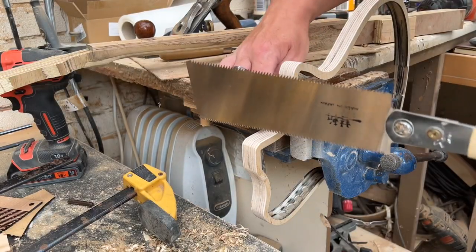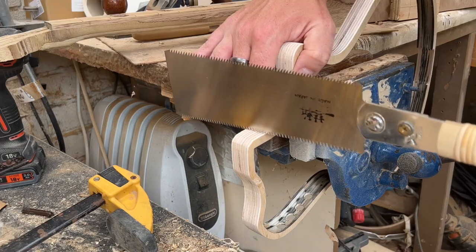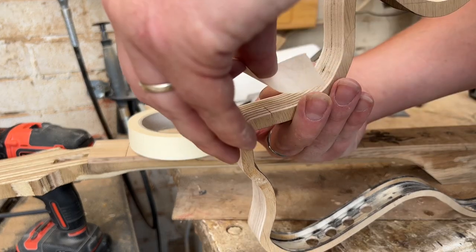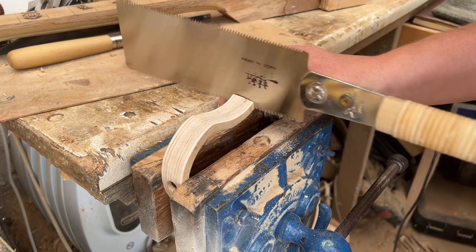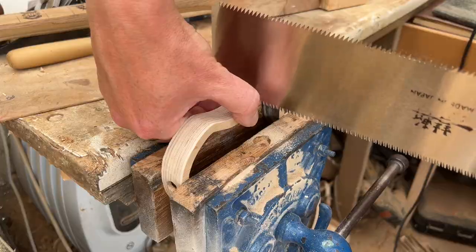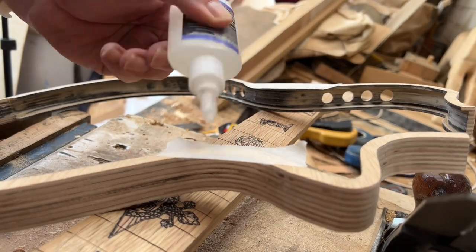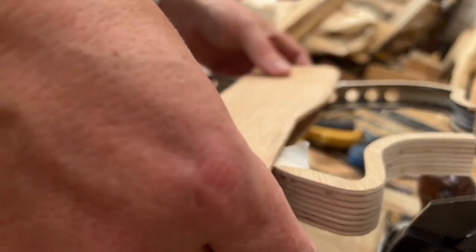Tell you what, it's a good job cutting into this isn't really, really scary. Oh wait, yeah it is. Just to keep this a trifle more secure, just a strip of wood across the two. Just to stabilise that a little bit. Because we do not want this to snap now, do we?